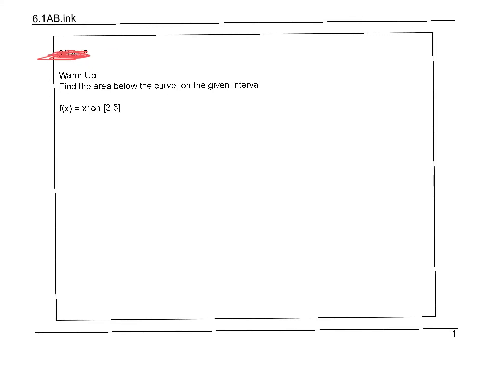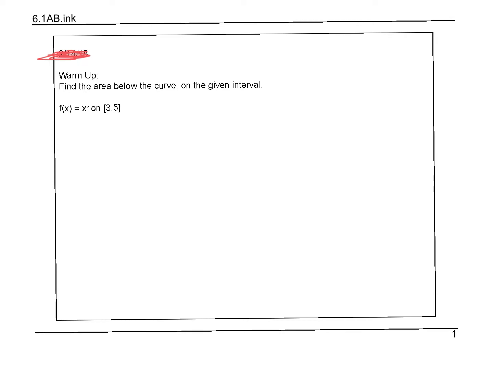In Chapter 6, we are taking a look at, in 6.1 in particular, area bounded between two curves. In Chapter 5, we learned about the integral, and we learned that that was the area bounded between one curve and the x-axis, which meant that the area could be positive or it could be negative. Now when we take a look at the area bounded between two curves, one important change is that area is always going to be positive based on how we set the integral up.